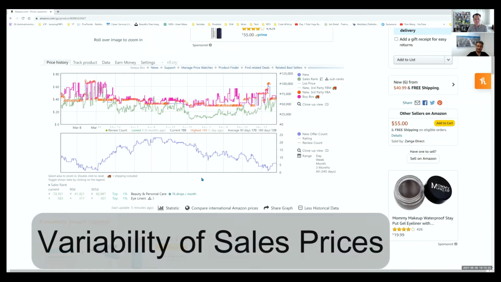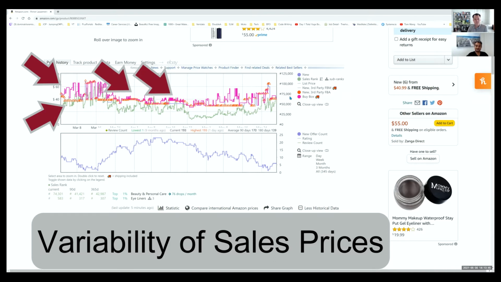In other words, are the prices going up and down, or is there a curve in the graph, from the historical data from whenever I'm looking at it all the way until today. And the more variability there is, the more I like that product, because it's telling me that there's consistently sales, and when there's less sellers, and there's not too many people trying to lowball each other, even at higher prices it sells.